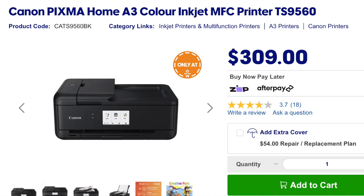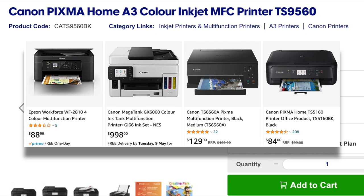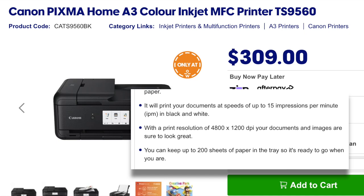Inkjet printers can range from anywhere from $20 to $1,000, so there's quite a range and you just need to research and make sure you're picking the one that works best for you. If you need them to print fast, you might want one with a better pages-per-minute rating. If you're not worried about that and just want quality, you might want one with a better printing DPI resolution. This one, for example, has 4800 by 1200 DPI, which is pretty good, but it can definitely go higher if you want a crystal clear picture.